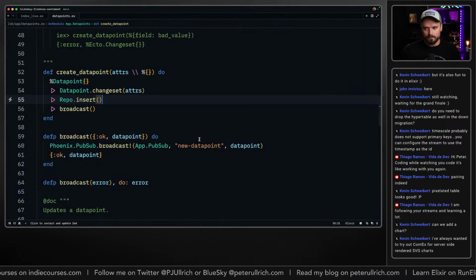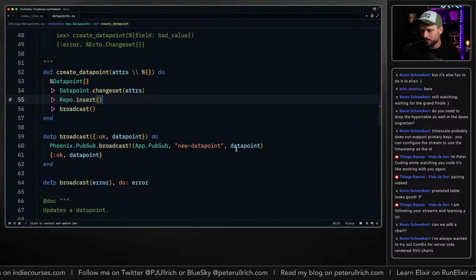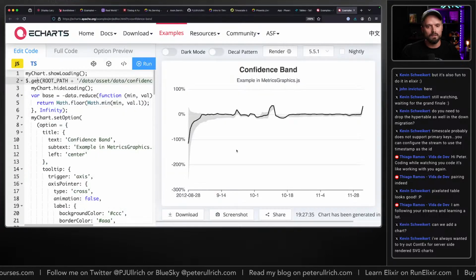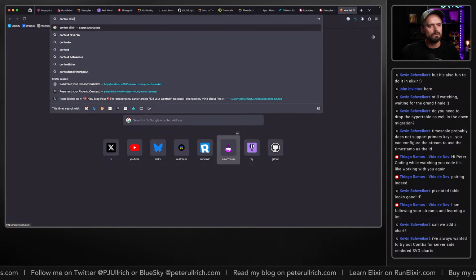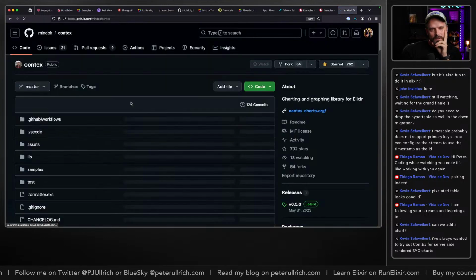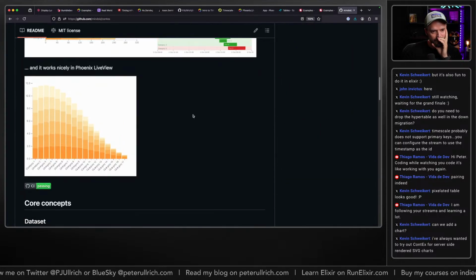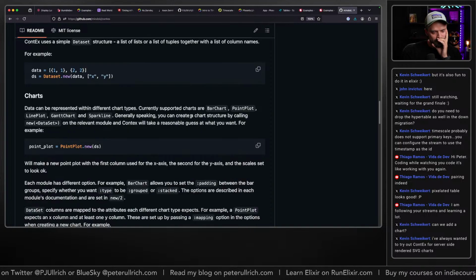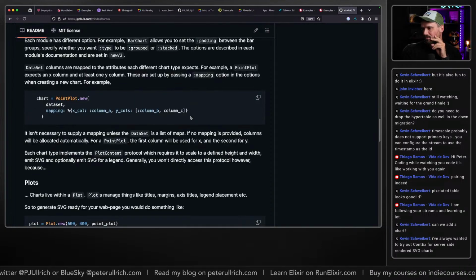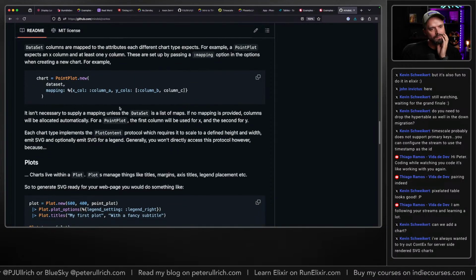So first, Contex, for server-side rendered charts. I'm not sure. I saw some code that used it, and it wasn't that amazing either. It's always about the customization.